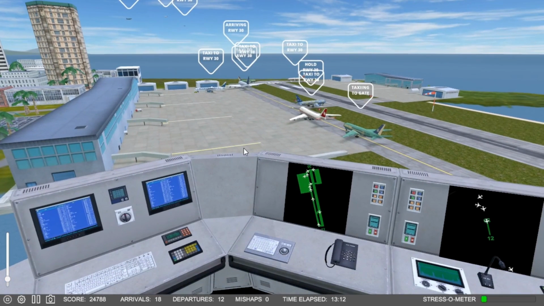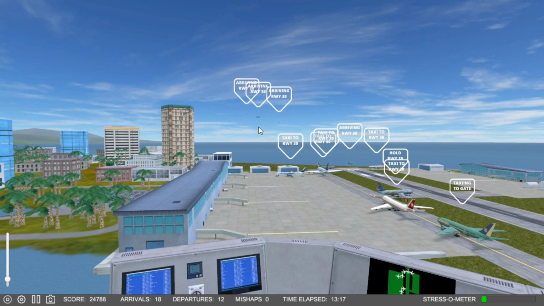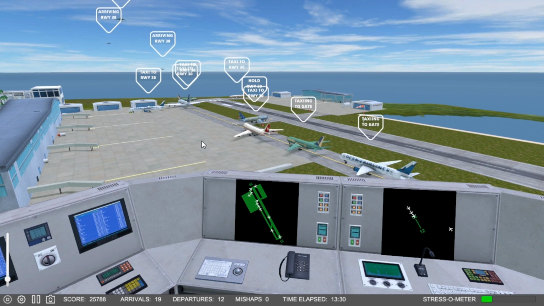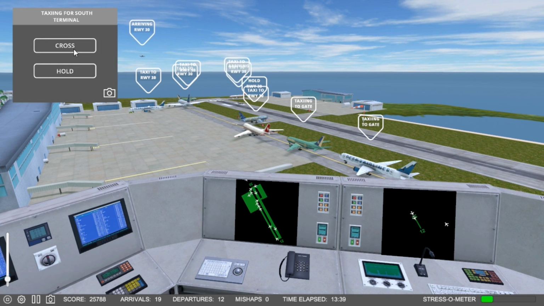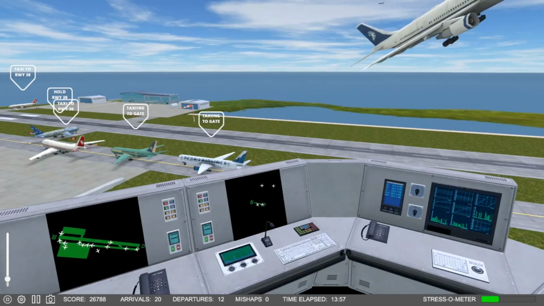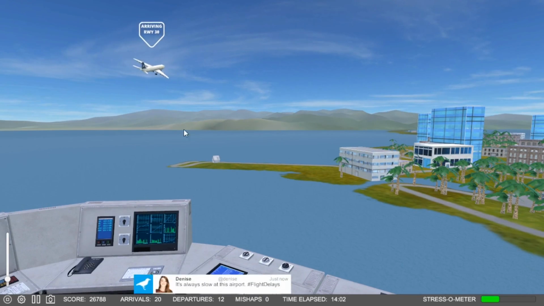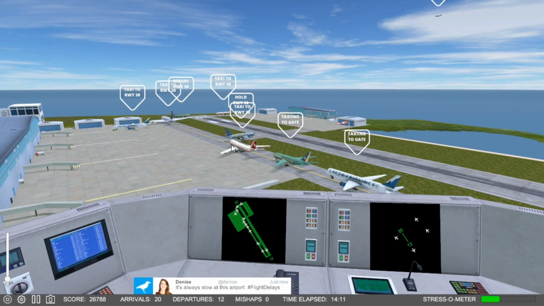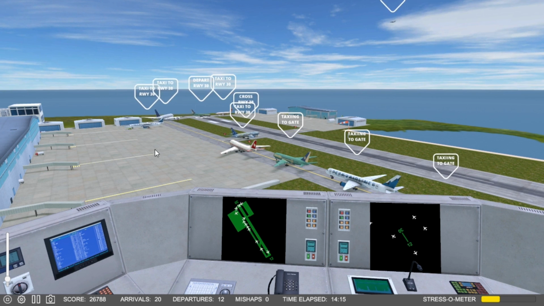Slam 822, slow down. Slam 822, going around. Yeah, to take the middle guy out of there. Try to have him go around too. I'm gonna have him turn right around and right over the airport. Hope I didn't do that cross too late.